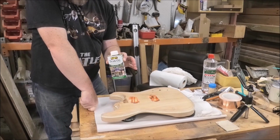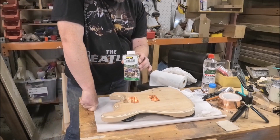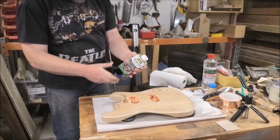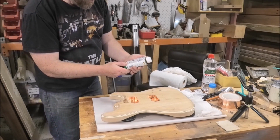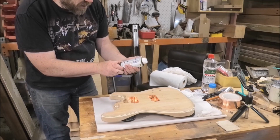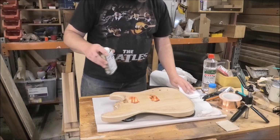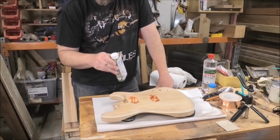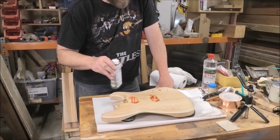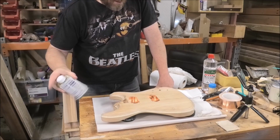It's a blend of oils. From what I can tell, it's always a blend of linseed oil and tung oil, and whatever else goes into the mix will depend on the manufacturer. I'm not even sure what's inside this one. I'll see if there are ingredients here, but I would imagine people are pretty cagey about protecting their secrets. No, I can't see any ingredients on here. But it might contain some additional type of varnish, like polyurethane or something else. It will probably contain some solvents, maybe some spirits. I don't know. But I do know that I really like the look of it.